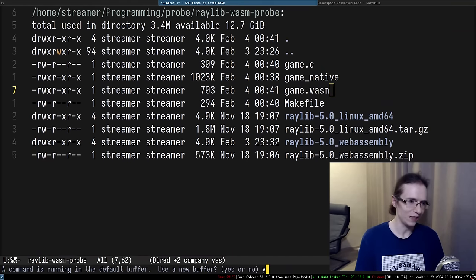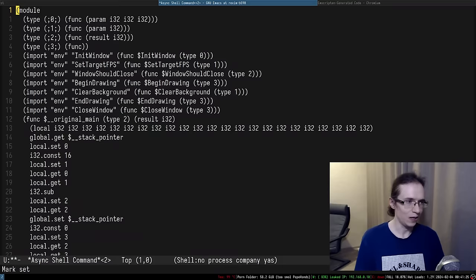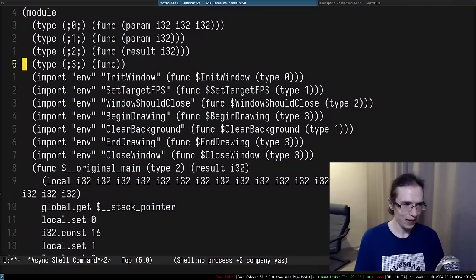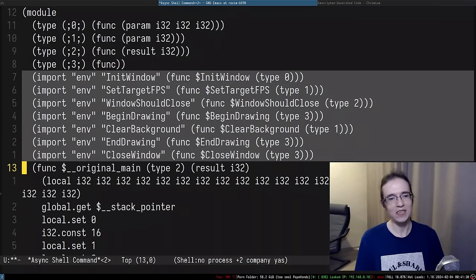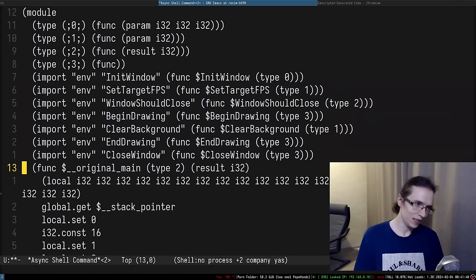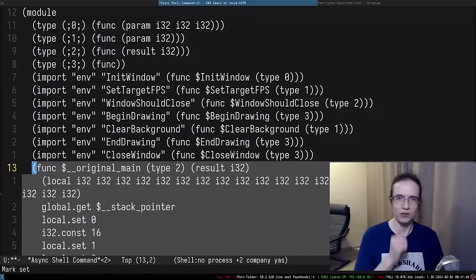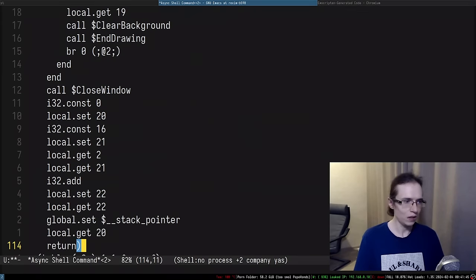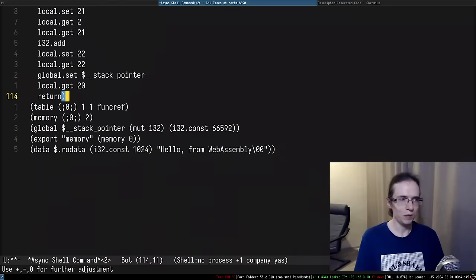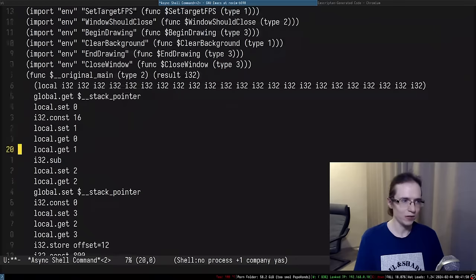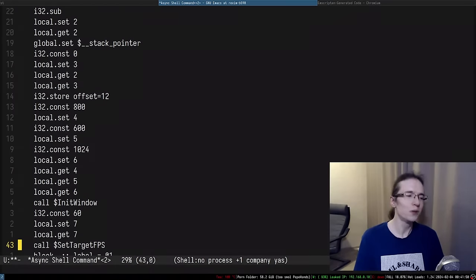All right, we can try to see wasm2wat. What kind of stuff do we even have in there? So this is the actual WASM. It expects these functions to be implemented for this module. The module wants to have these functions. Another thing it does is export main. It has a bunch of code in here, so it probably organized the loop.